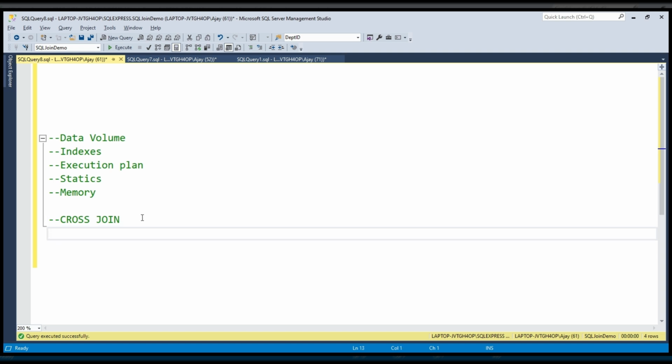And hash join on huge tables can consume a lot of memory, and a poorly indexed join can lead to table scans.